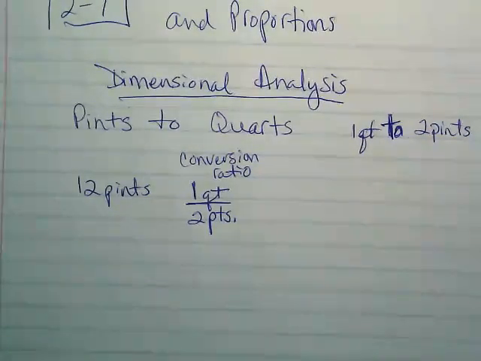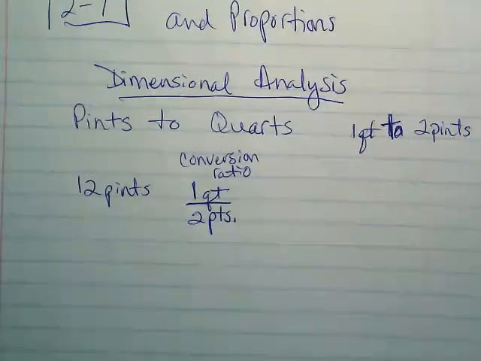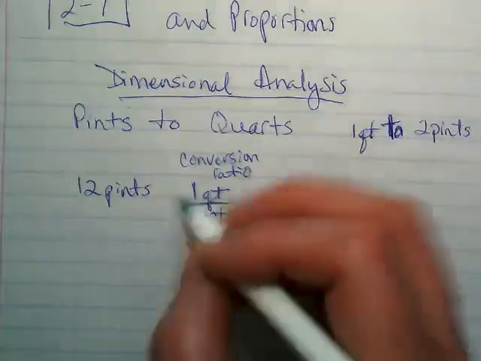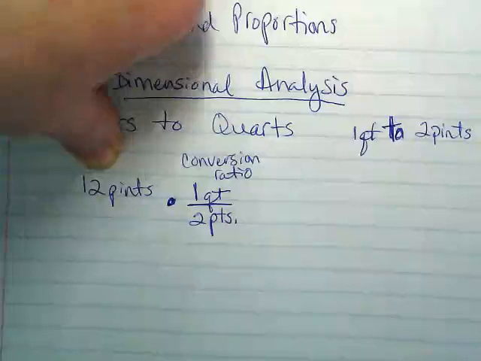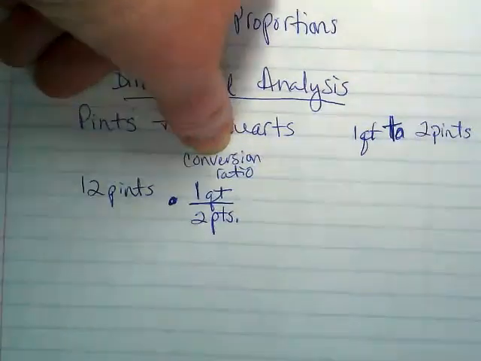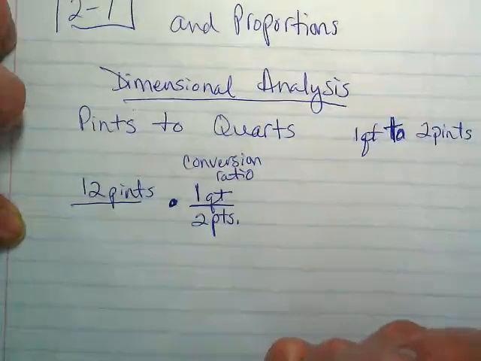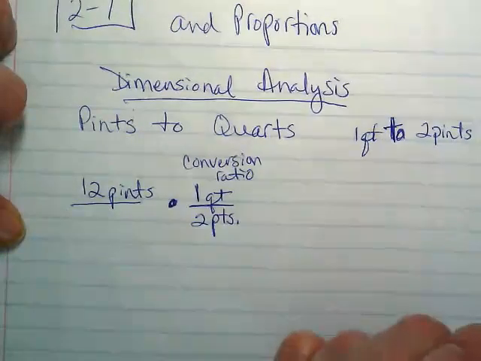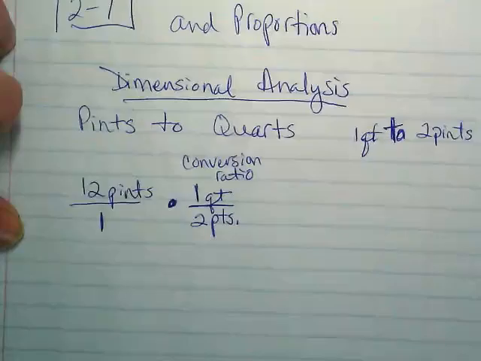And these aren't proportions, because proportions we would put an equal sign in between. We're converting using multiplication. So there's going to be a multiplication sign in between what I'm starting with and my conversion ratio. That means since I'm now going to multiply like I'm multiplying a fraction, this has to be over an invisible one, and we're going to make it visible.